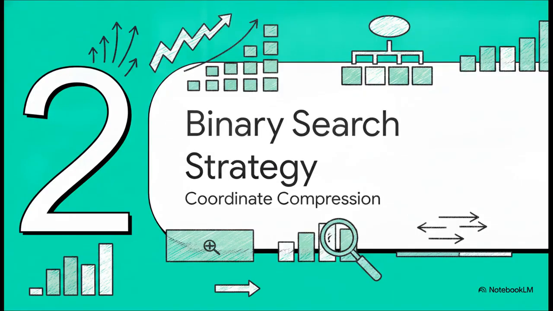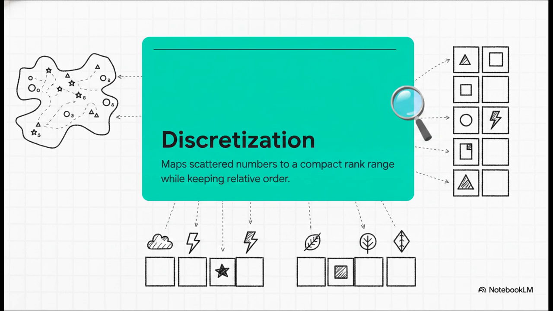Moving right along to Section 2, discretization and binary search. This brings us to a seriously beautiful concept known as coordinate compression. Basically, this allows us to shrink a massive sprawling domain of values down into tight, manageable ranks. Imagine you're looking at a huge sparse map of coordinates, and you just want to shove them all together so they sit right next to each other. But, and here's the catch, without changing who is to the left or right of whom. That is literally exactly what we are doing with our array values here.